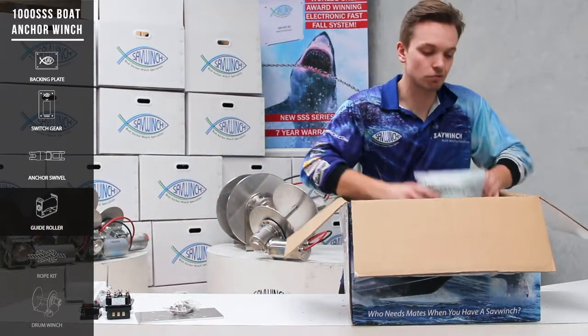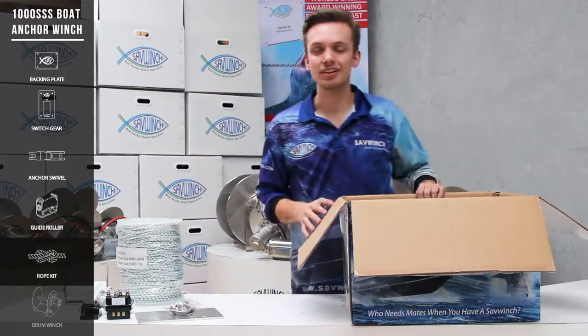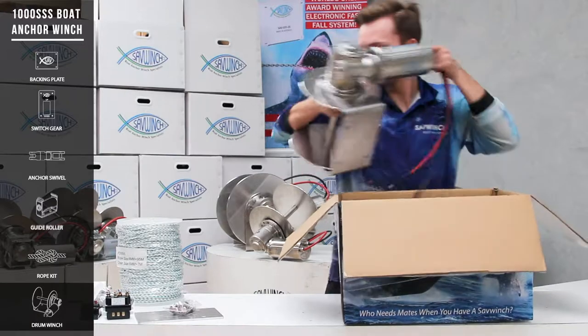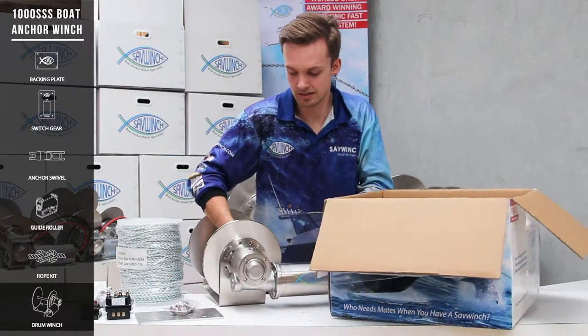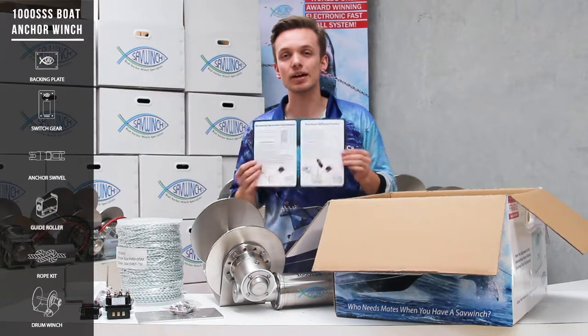After that, we go to the rope kit, which has chain on the inside. And last but not least, the winch. We also provide a manual to help you with fitting and operating the winch.